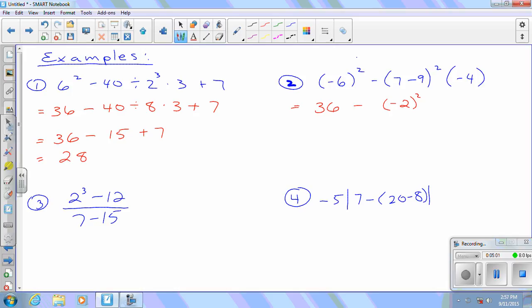And then there's no operator symbol shown here where you've got two sets of parentheses with no operation between, you're multiplying. So that's -2 squared times -4. And it's okay that even though here I did the brackets, that I did this exponent first because it's not related to that one. I could do different parts so long as I make sure that now in this step I continue on in the correct order.